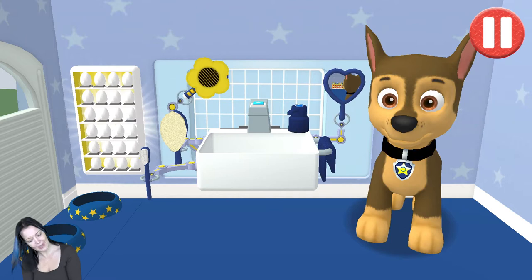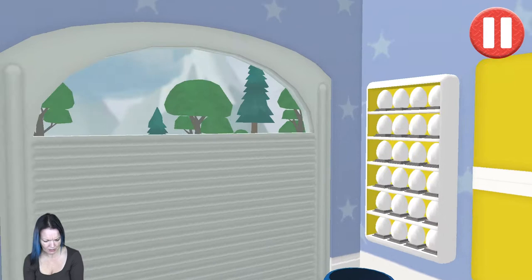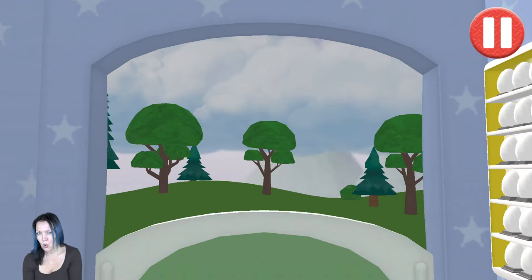Okay. What comes next? Before we get dressed, let's check the weather. Tap the door. It looks warm and sunny. So many dark clouds. Looks like it might rain today. It's a rainy day. Okay.